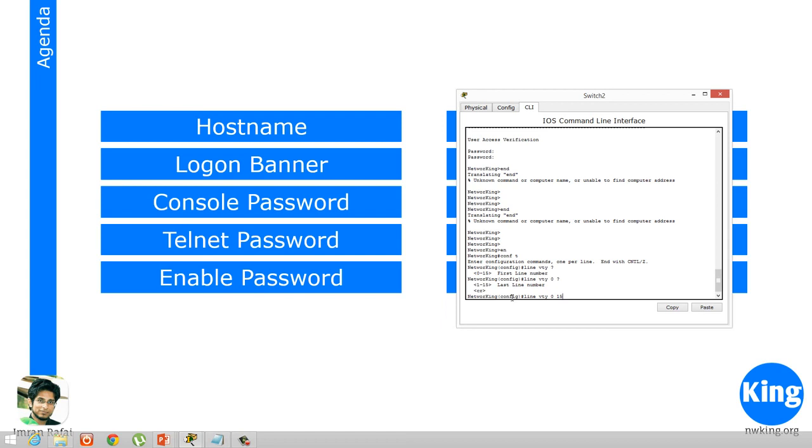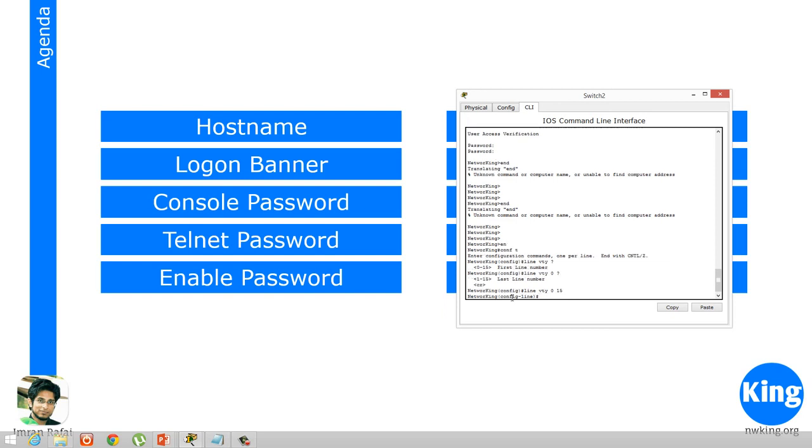That means, let's say many devices are connected on the network. The first time somebody tries to telnet into this device, it will take line 0. The second time another person tries to telnet in, it will take line 1. Then it will take line 2, line 3. Like that, 16 people can telnet into this device at the same time. When a 17th person tries telnetting in, it will say too many people and will not let them in. Only 16 people can come in.